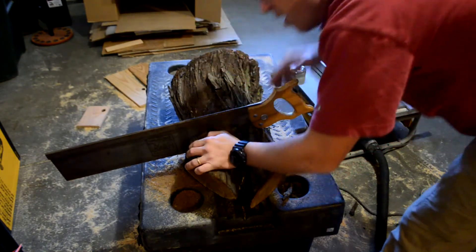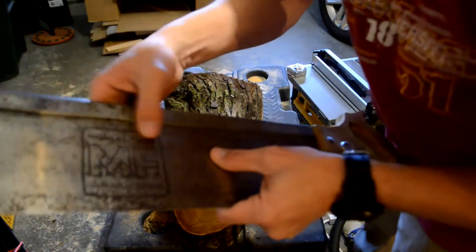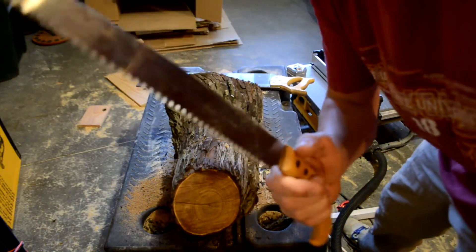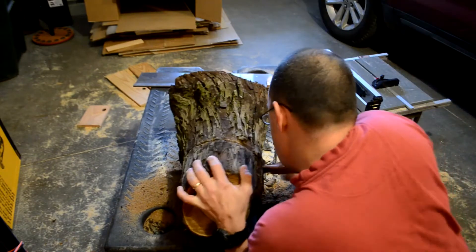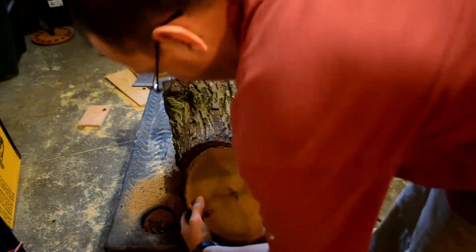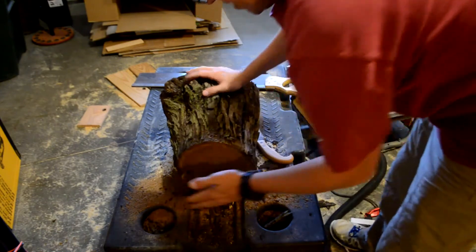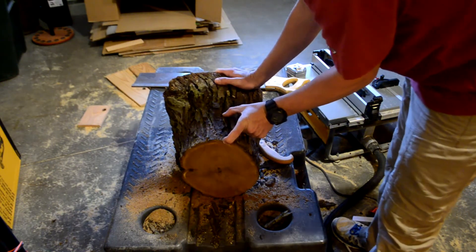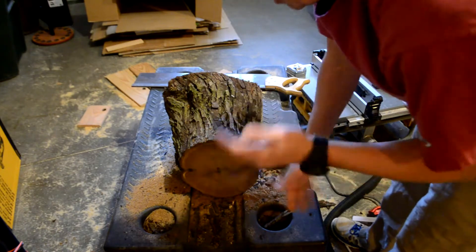Wish I had a chainsaw. So this saw wouldn't go all the way to the edge because of the top part up here — it's a miter saw — but I got this rough cut limb branch saw and it's going to make it the rest of the way. To get around that, I'm going to make this bowl about this deep. I've got to cut, hopefully parallel to this, straight down and do it all again. I'll come back whenever that's cut out.